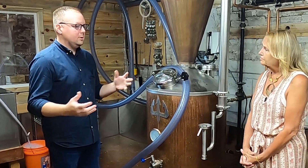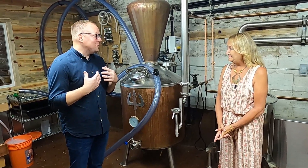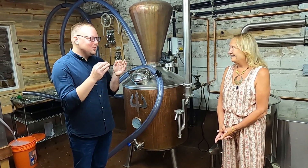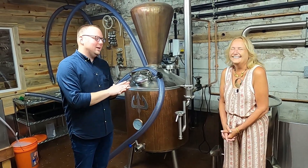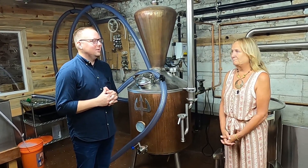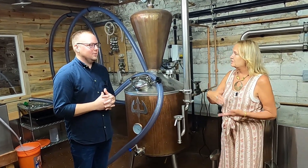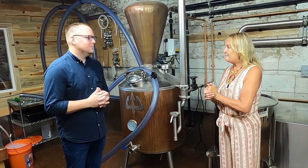We do this year-round. We produce a certain amount for the year, and the process does take a while — for one barrel it could take about 15 days, so it's never-ending. The property is open seasonally, but distillation continues even when the museum is closed for the season. Probably the hardest part of the whole process is the bottling. We manually put the labels on — I'm particular about making sure they're straight. We manually cap it, manually put the seal on the cap, manually write the proof and ABV on the bottle. Everything's manual — a whole day will be just bottling one barrel.